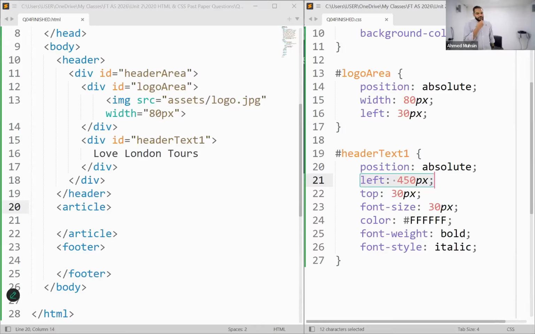Shall we work on the button now? You all tell me, shall we put a button or shall we put a div box with a hyperlink inside it? Why are you saying div box? What customization? You can change color in a button also.